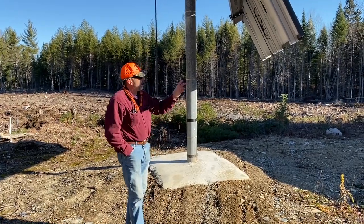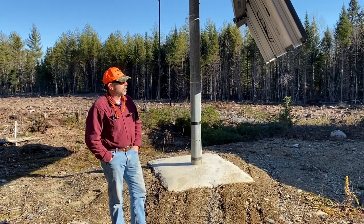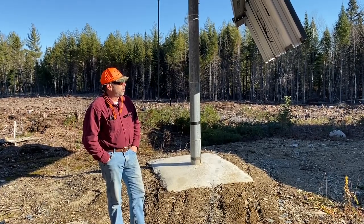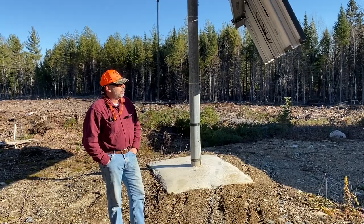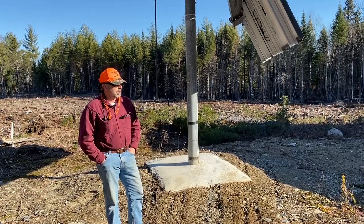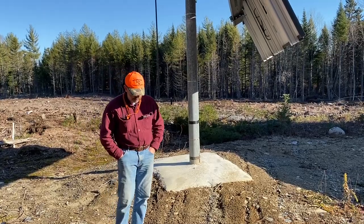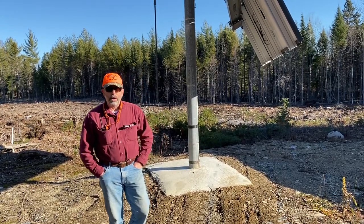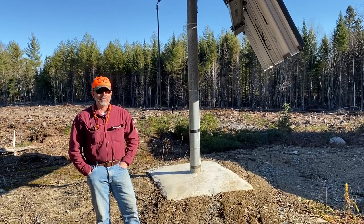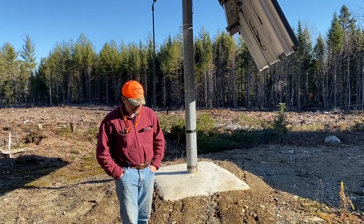From here, we're going to go inside. I'm going to show you the inverter and the batteries and the rest of the system. We're in an off-grid location that has basically a house in the woods with a drilled well and septic, and electric lights and electric outlets. People have been able to run coffee pots and hair dryers — I don't necessarily recommend that for an off-grid situation — but it's been operating flawlessly.